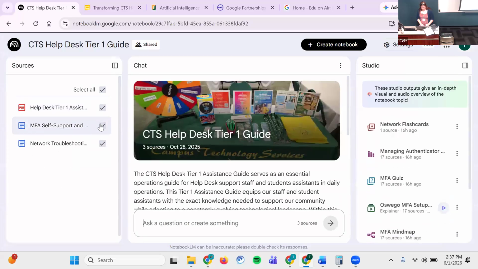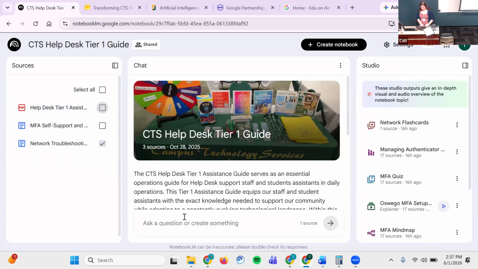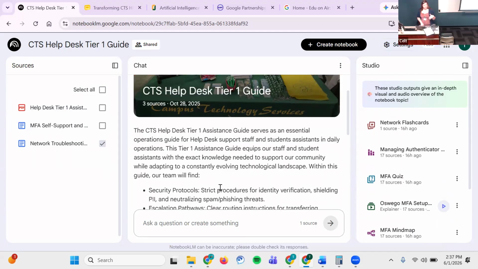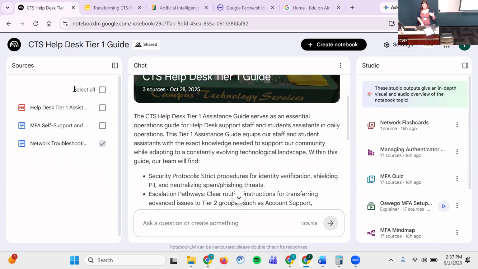All right. So the student view does work at this time. I was going to show this anyway. So the studio side on the right-hand side, you'll notice has changed. And that's because this is now a notebook that has been shared with another account. It looks the same otherwise, other than I can't change the studio options on the right. I can chat with it, but I just can't customize it in any way or add sources as well. But I can chat with it. So let's try this.